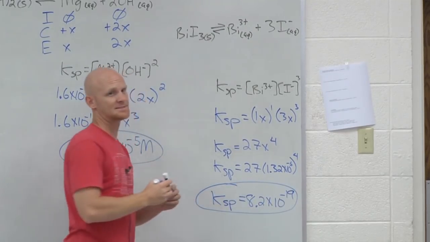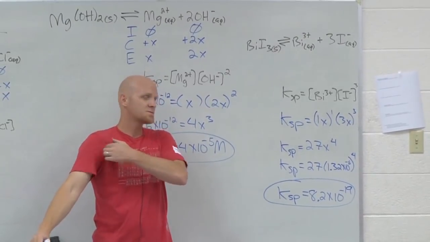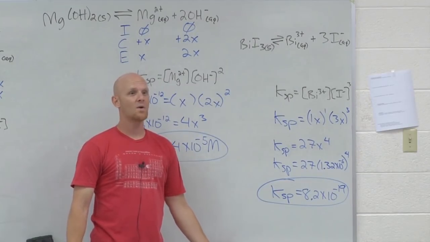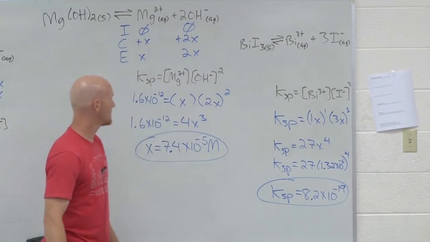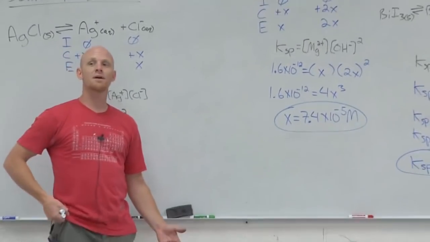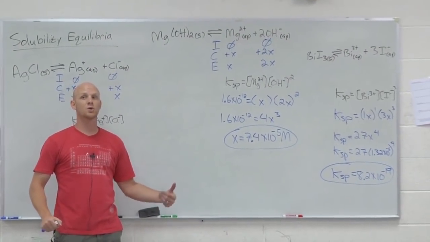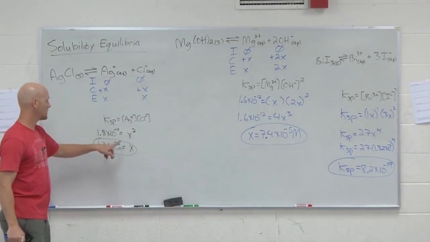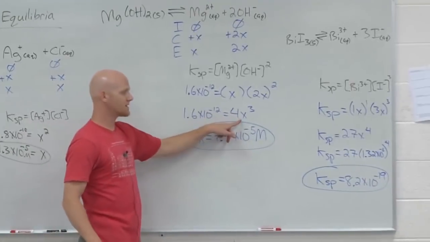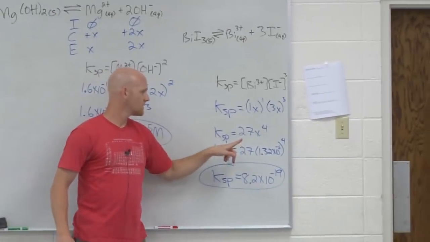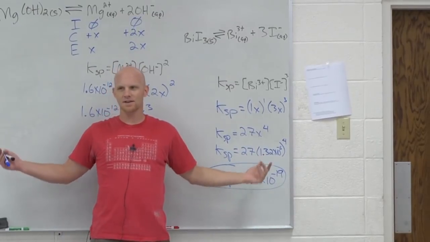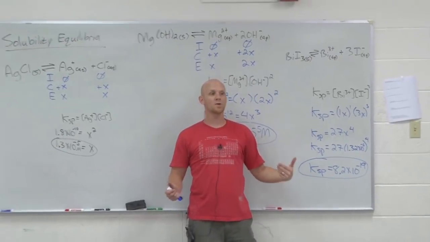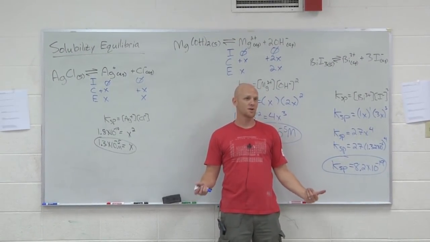There's a small number. So if you notice, which brings up one thing. Typically, the lower the Ksp, the lower the solubility. However, you've got to be careful. Because notice here, if I'm actually asking for which compound has the lowest solubility, I'm asking which compound has the lowest value for x. And notice here, we had x squared. Here, we had 4x cubed. Here, we had 27x to the 4th. And so in this case, because they end up with different solutions involving x, you couldn't just say the one with the lowest Ksp would have the lowest x. You might actually have to solve it out.